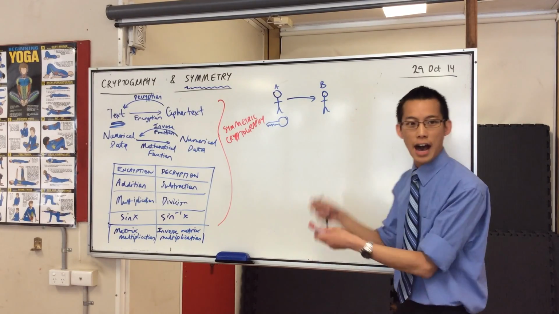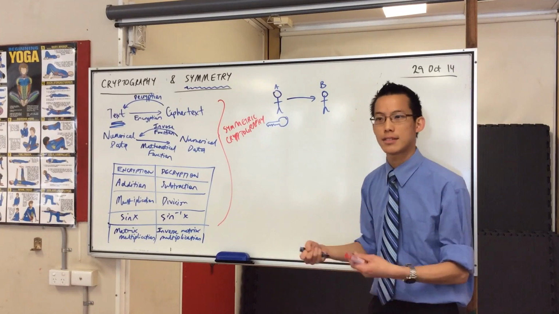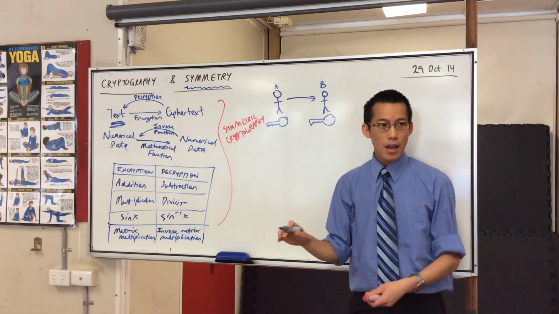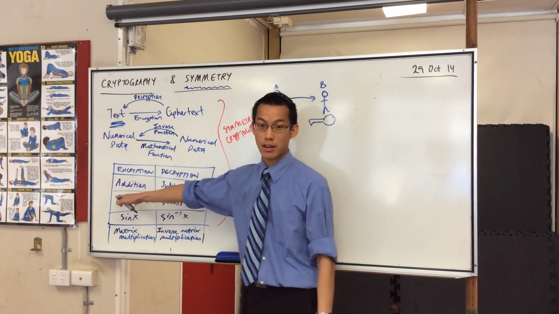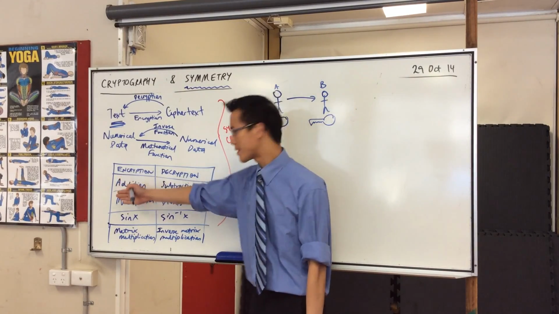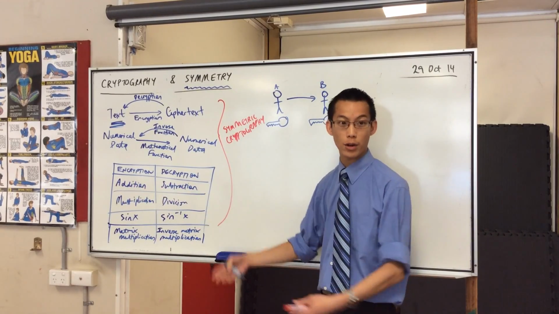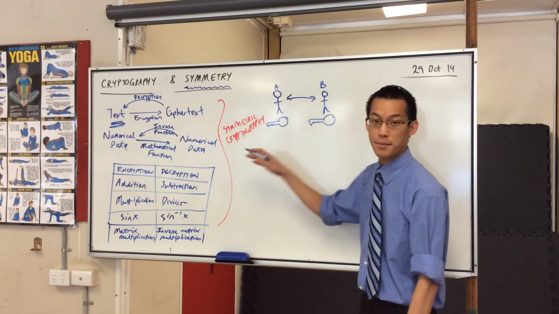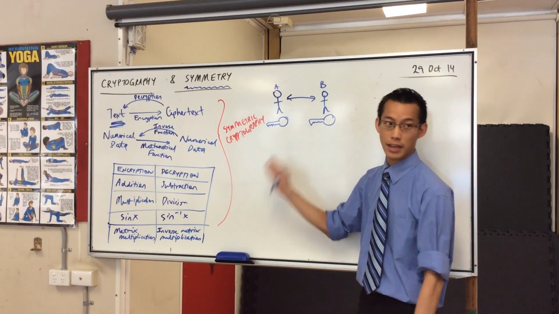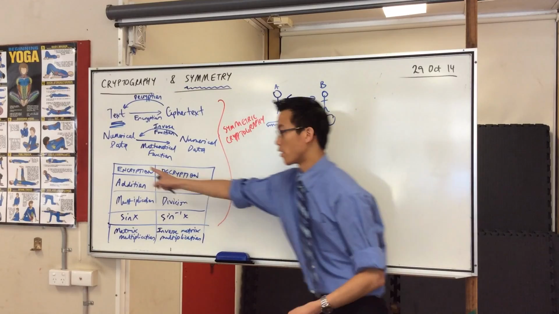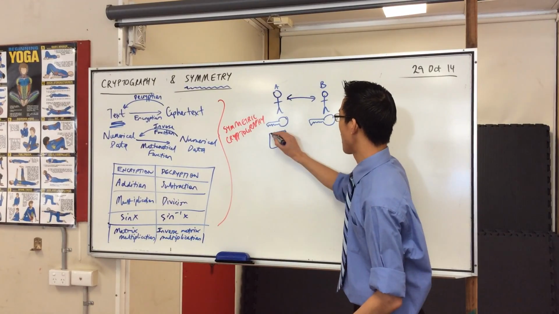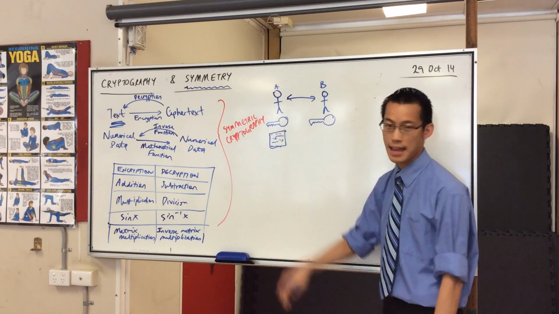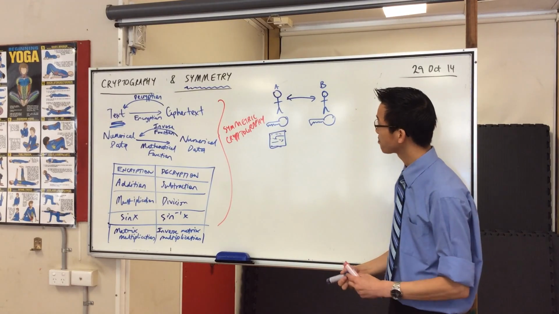Now B, to unlock the message, needs to have exactly the same key. So here's the key. They use that key. If I know that you're going to add 5 to everything, that's the same as knowing I need to subtract 5 in order to get back the original message. It's really the same key. And for that reason, I can send messages back and forth using the same key. And that key might be one of these things, or it might be a one-time pad. Whatever it is, you have to have it on both ends. Hence the name symmetric cryptography.